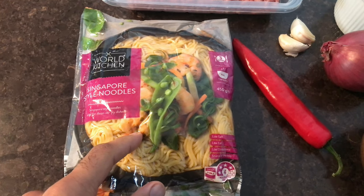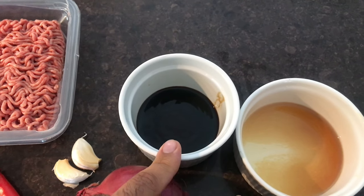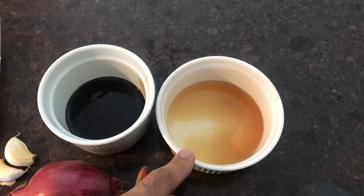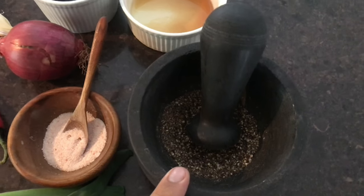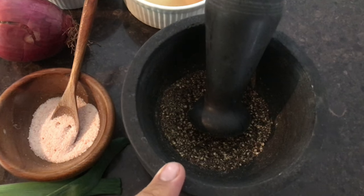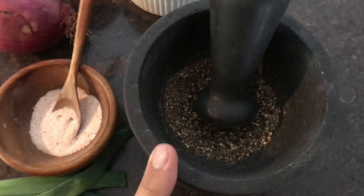To start this off, I have Singapore noodles — I'm using them out of a packet. You can make your own, but it's not gonna be under 15 minutes. Beef mince, oyster sauce, hoisin sauce, and some soy sauce. Vegetable oil and sesame oil — if you don't like sesame, just use vegetable oil or some peanut oil. Over here I have some freshly ground peppercorn. If you don't have freshly ground peppercorn, just use powder from a bottle — that's completely okay, but freshly ground peppercorn is amazing for this dish, especially for winter.